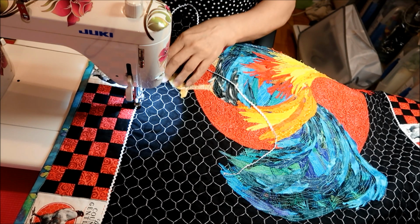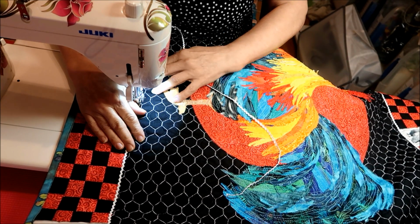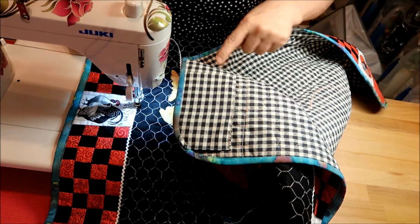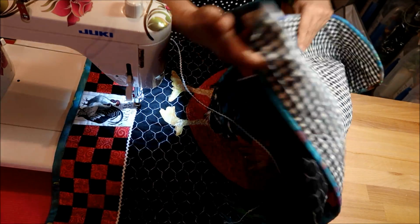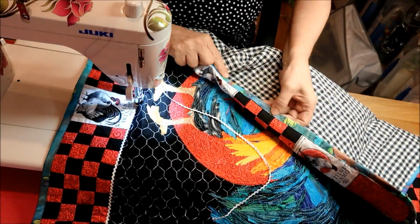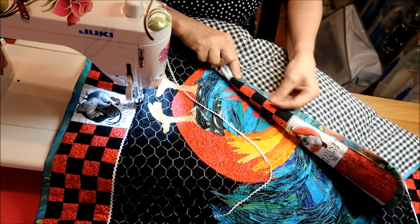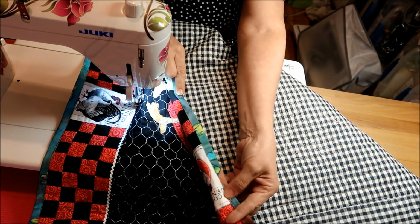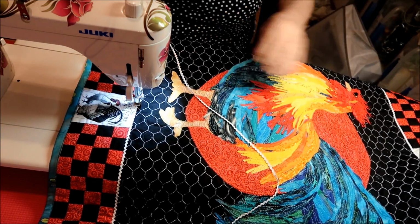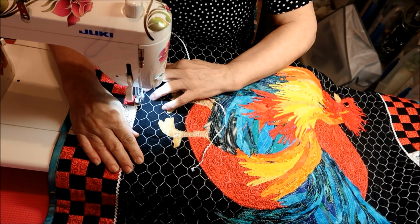So I'm just laying it right in the seam, not tugging at all, just laying it down. I've quilted everything. I've put the hanging sleeve on. I've bound it with a really pretty mottled batik, which has greens and blues and reds and purples in it. And then I put the eye on it, but I'll show you everything finished when I finish putting this rickrack on.